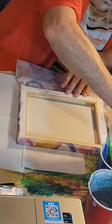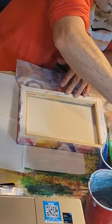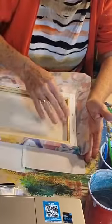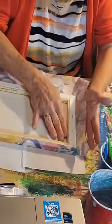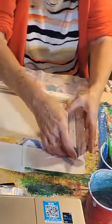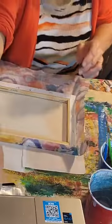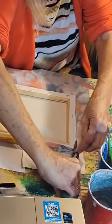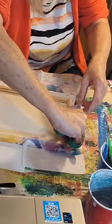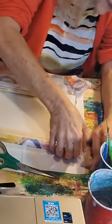Let's get the Mod Podge going along right here. Along the rim at the bottom edge. And then we'll just bring it up. Right up to it. And get my scissors here, and I'm just gonna trim this down. I'm not worried about it being perfectly straight at all, because we will be cutting along that too. But for now, I just want that to be trimmed down.